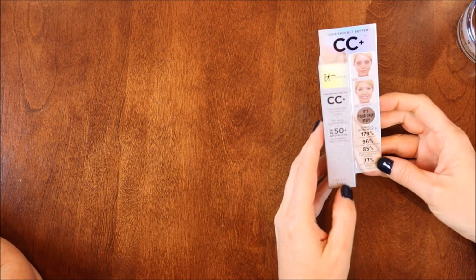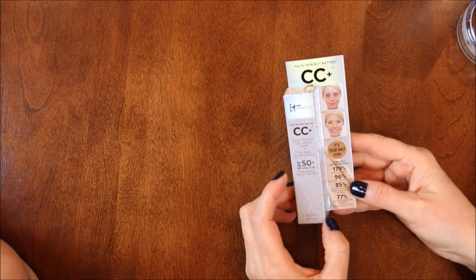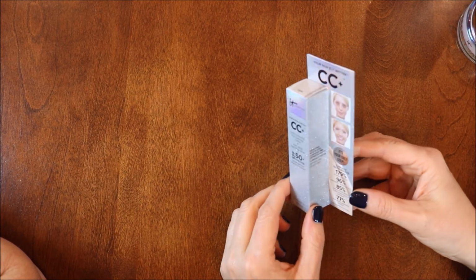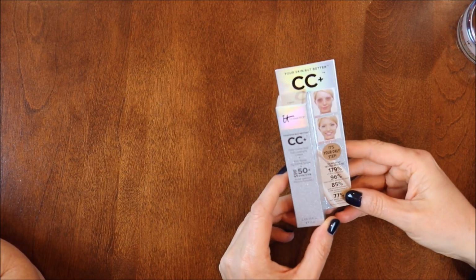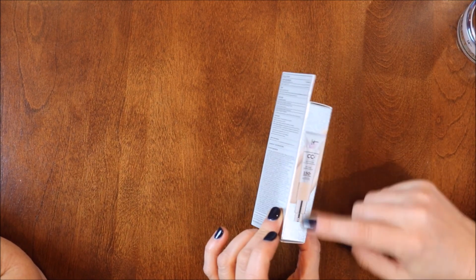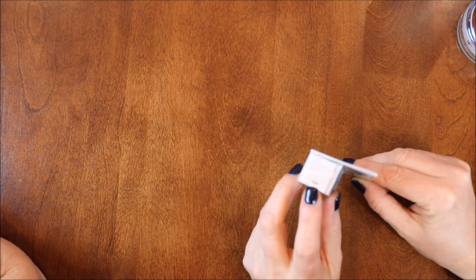And then I also did get this. This is the foundation I use. It's not really a foundation, it's a CC cream, but I love it. It has SPF 50, and it's not glittery. It's just in a Christmas kind of packaging, because they already have their Christmas packaging out. But I love it. It really works, and it really protects your skin so much. So I usually don't leave the house without this. But again, it's a travel size because I needed it, and I have light because I am fair. But yeah, I love that.